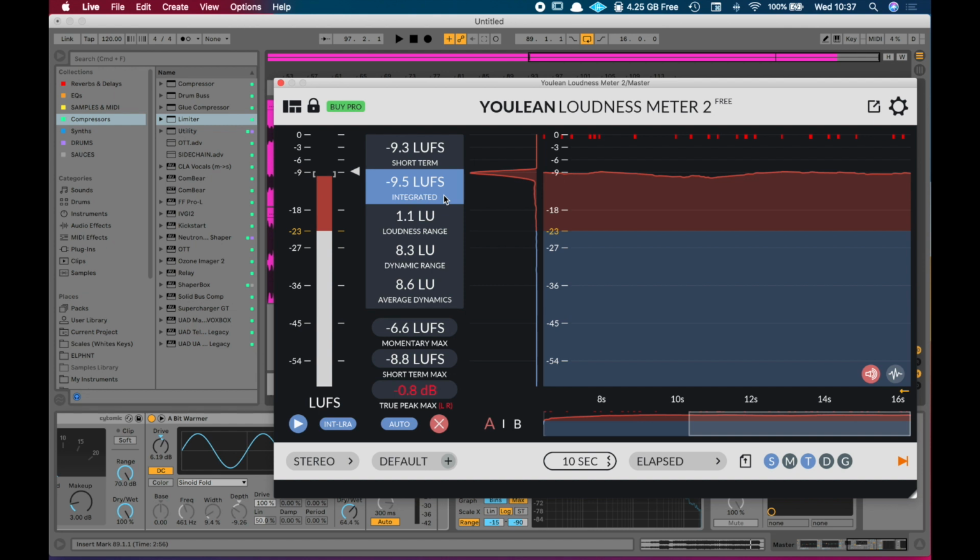What you need to know is that on platforms like Spotify, they're going to turn it down to -14 LUFS. Apple Music is going to turn it down to -16 LUFS, but this is just because they want to have a consistent sound across the platform. But it's better to get your song lower down rather than them turning the volume up, because you don't really know what they use to turn it up. So it's better to be a bit louder and they just turn it down rather than doing the opposite.